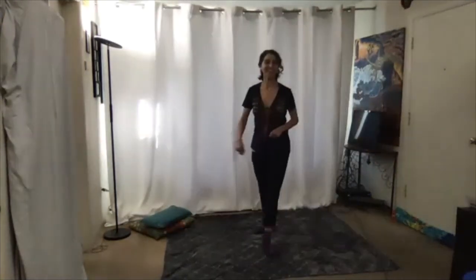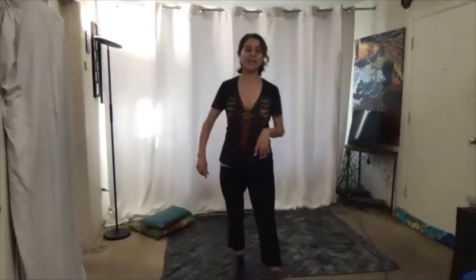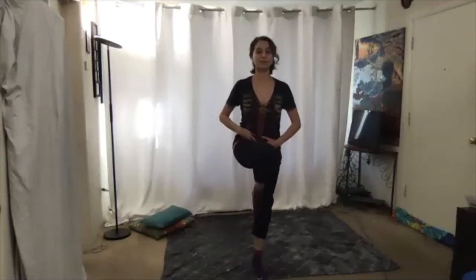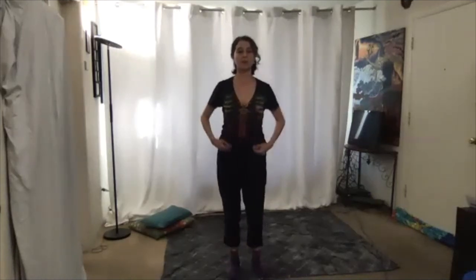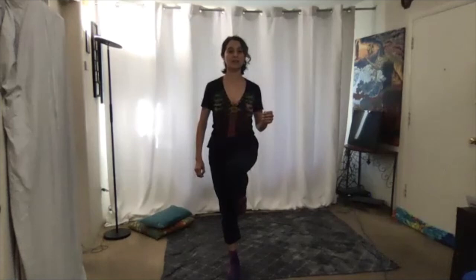Shake it out. Good. So what does that mean if I was to bring my one leg up? If I wanted to balance on one leg? Could I have this idea of shifting the root chakra over to that, doesn't matter which leg, choose whatever leg, but what if I thought, in my imagination, I'm going to send the root chakra over to the standing leg and lift the leg. That's right.